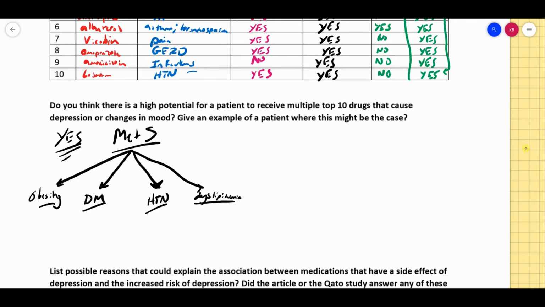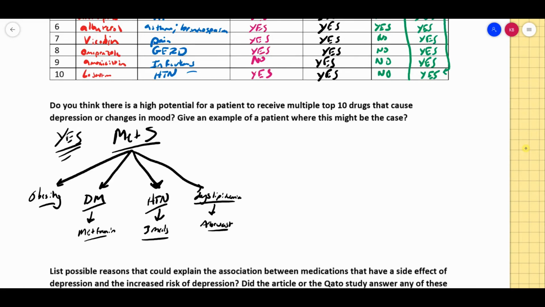But nevertheless, what you can see here is easily patients will be on multiple medications from the list that we did above. So obviously hypertension, there were 3 meds on that list. So the likelihood that they'll be on at least one is quite high. Dyslipidemia, the top med was atorvastatin. So the likelihood that they're at least on a statin, which would have similar side effects to atorvastatin, is quite high. Diabetes mellitus, which actually isn't in the top 10. They are going to clearly be on a medication for that if they had it, and it will be metformin, which actually surprises me that it's not on the top 10 list.